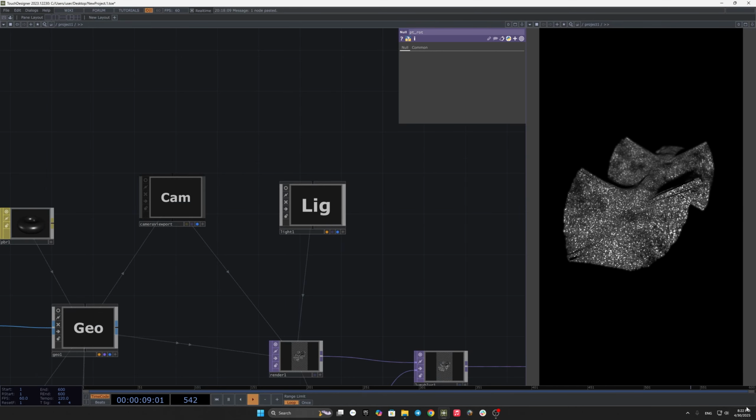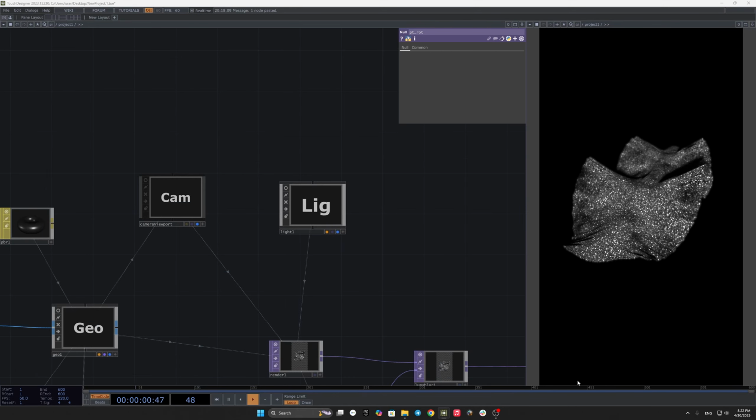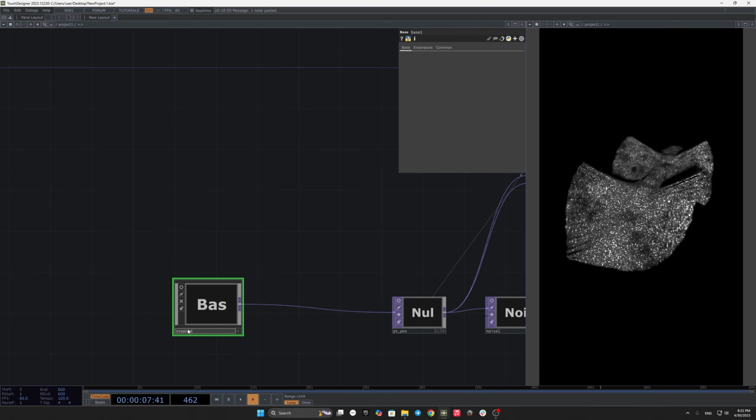And now let's add some environment to this creature. Let's call this sea worm.